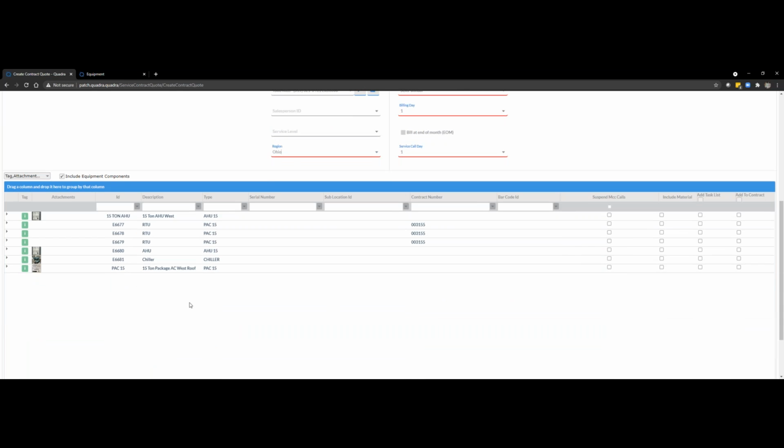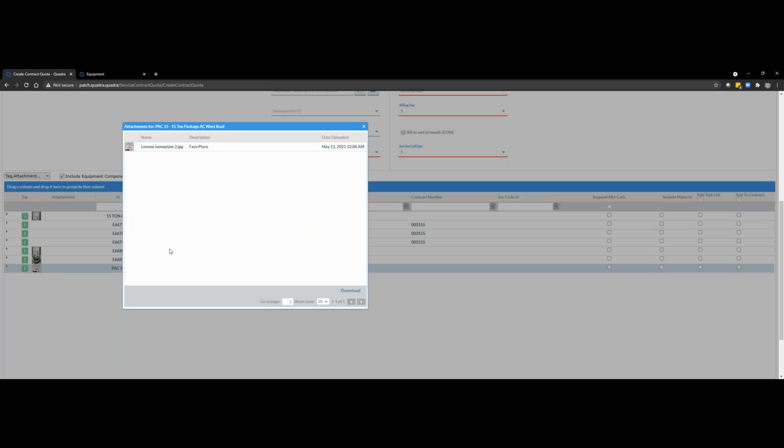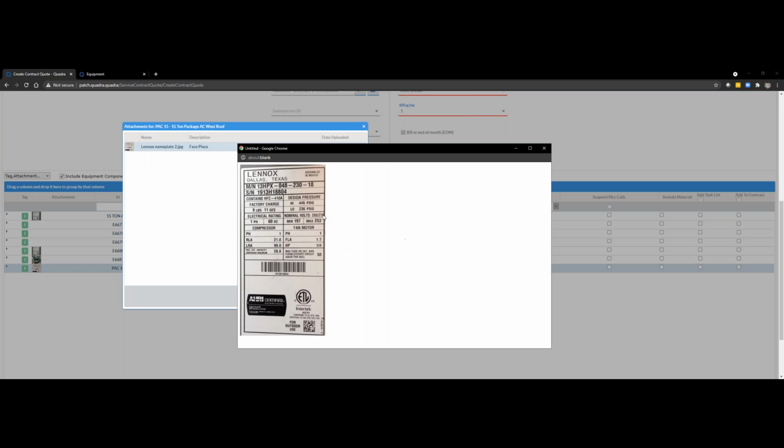And then down at the bottom, it has automatically pulled in the equipment records that it has for that particular location. In this case, there's the one that I just added from the field, and you can see the picture of the faceplate that I took. So I can see exactly what I'm dealing with, and I don't have to spend all the time in the field taking down that information and recording it.